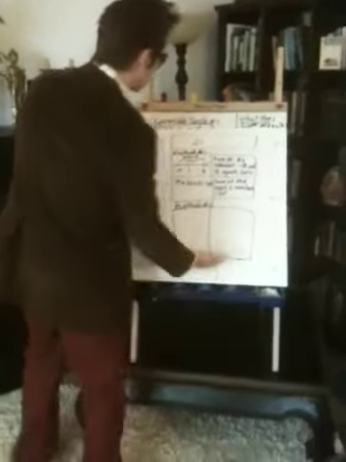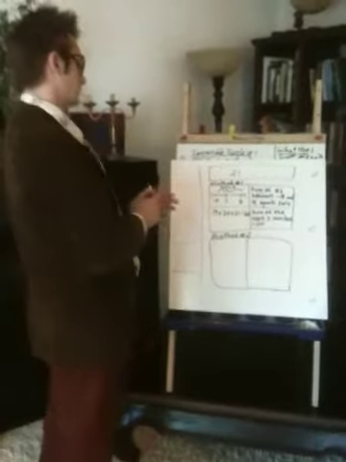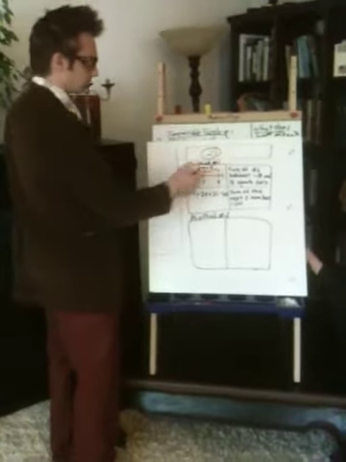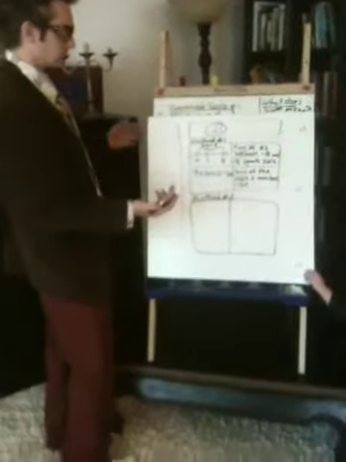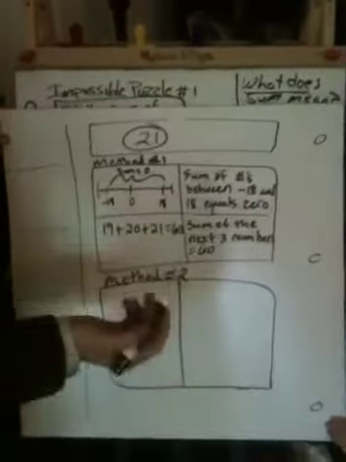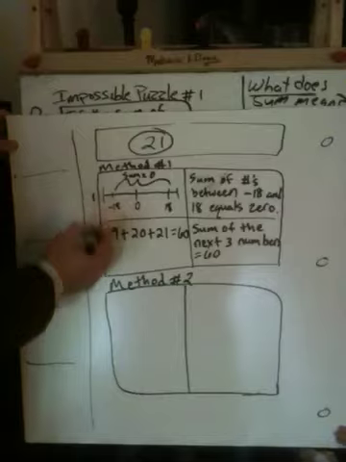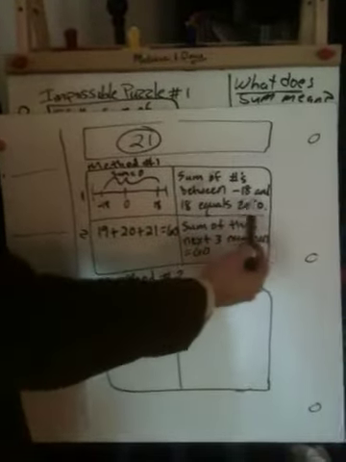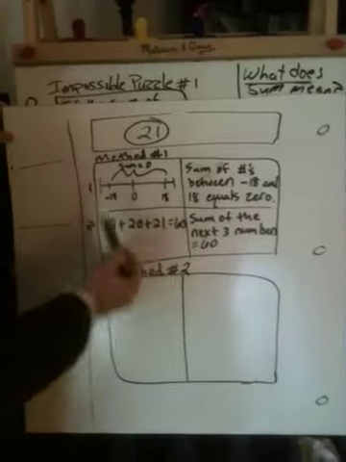Alright, on the back of each sheet, if you turn your sheets over, the first thing you'll see is the actual correct answer to the problem. In this case, the answer is 21. Below that, you'll see the problem written out step by step. This problem only has 2 steps. So here's the first one, here's the second one. And next to that, you'll see a written description of why you do each of those steps.